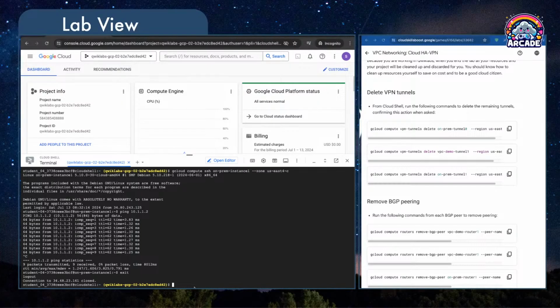I'm going to delete all the VPNs and then followed by removing the BGP peering.